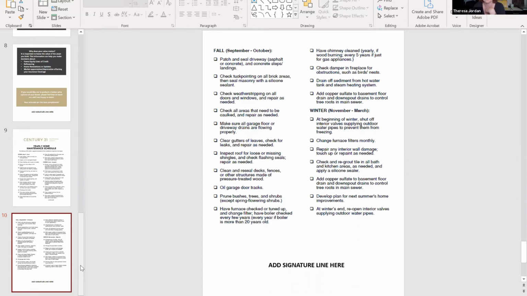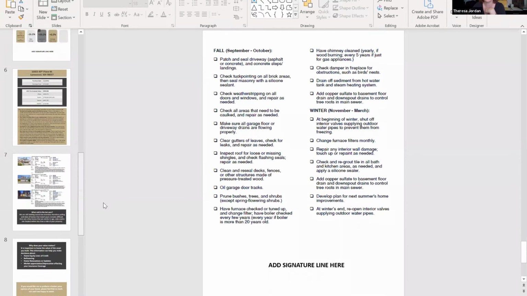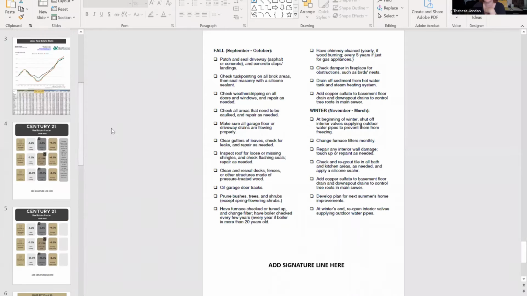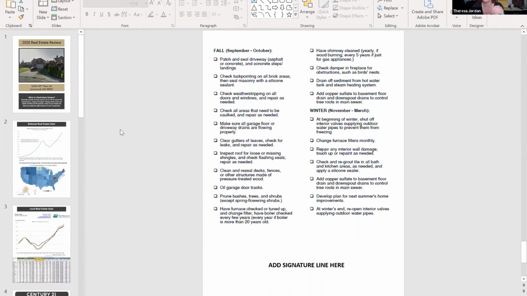You are not giving them a CMA. What you are doing is saying, this is what the temperature of the market is. If you want me to drill down more specifically on what I think the value of your home is, reach out to me and let's set some time together to talk about, have you done any improvements on the home since the last time I've seen it, or ever since your purchase? What's your long-term plan with this house?